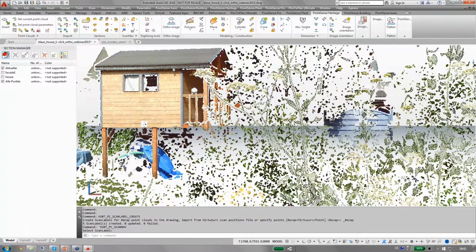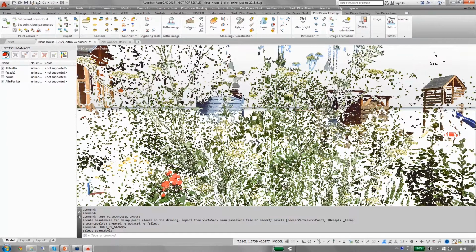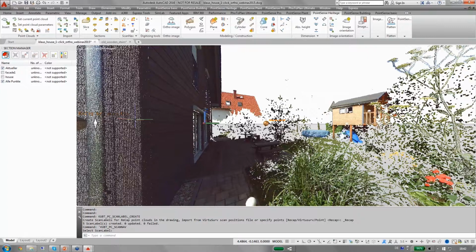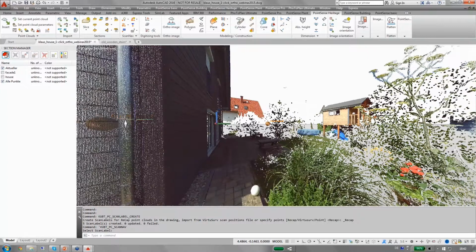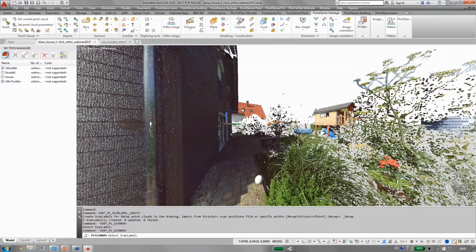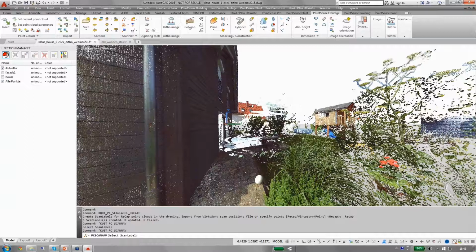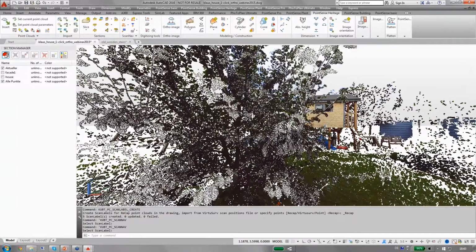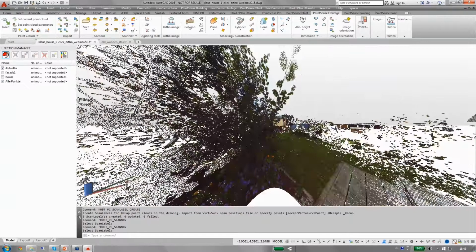and then you can switch to the scan navigation by selecting the scan labels, and then you can move around from the scanner's perspective and start digitizing whatever you want to digitize. And you can navigate to the next scan position by selecting the next scan label and moving around here.